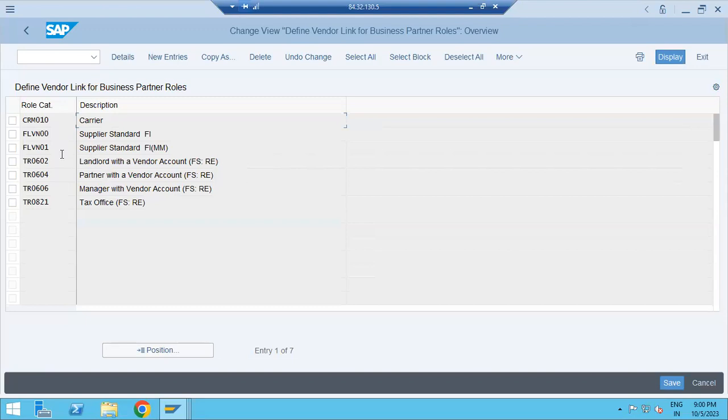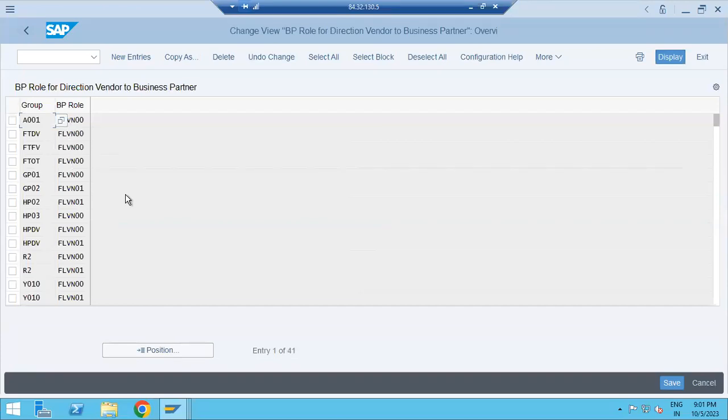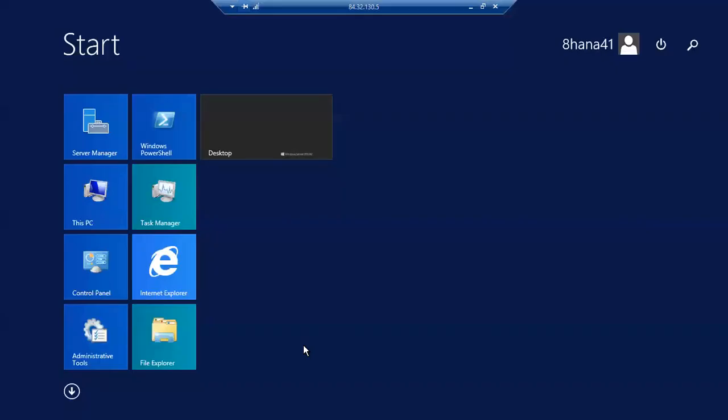You have FLVN00 and FLVN01, which I mentioned. In case you have created your own style of customization, that's fine, you can create your own BP role. Then what you will do is assign this BP role to your grouping. So I'll just open the Word document.